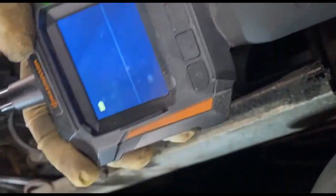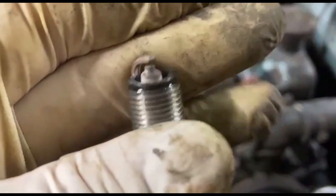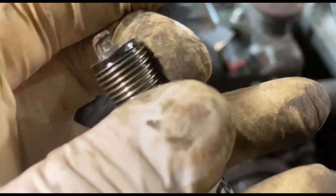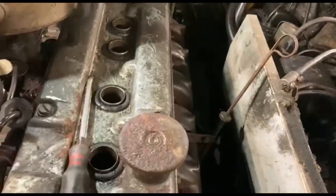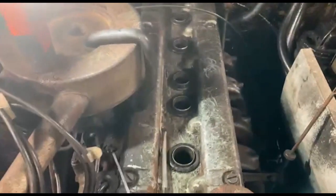Dusty. To be fair, that's what stuff normally looks like. I don't know if you can make that out. The problem that he had. Well, we've got the old plug here, haven't we? Right, it's one of the plugs that look okay. Right, bit of PB Blaster down each one. Uncle Tony's garage, if you watch him, he uses it a lot and recommends it.